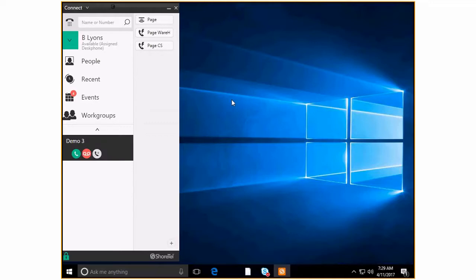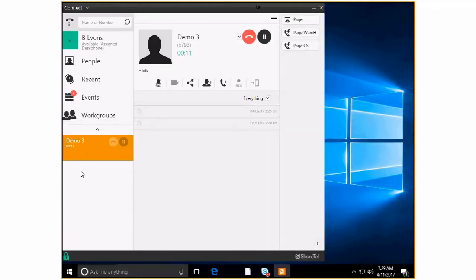I have a call coming in, and as with any call, obviously this is an internal one, you can answer it, you can send it to voicemail, or you can transfer it to someone else. In this case, of course, I'm going to answer it. So now I have this call. I've got my call control tile here that you know so well, and my little counter is counting up to tell me how long this call has been going. And then here are my various options. I can conference in someone. I can transfer this call. Obviously, we don't have recording set up here. I can mute this call if I needed to.